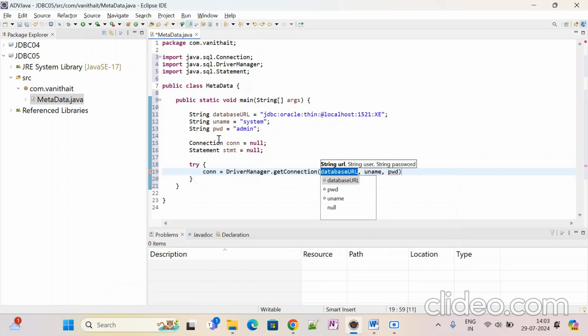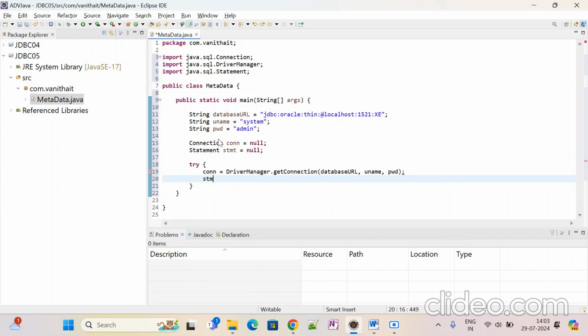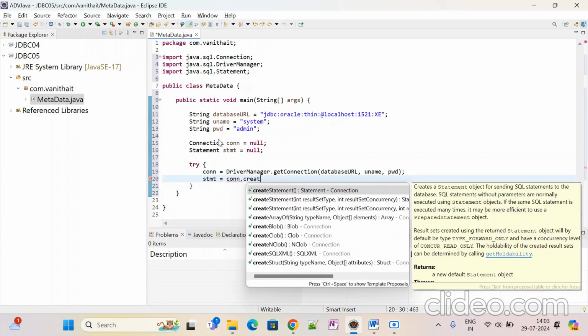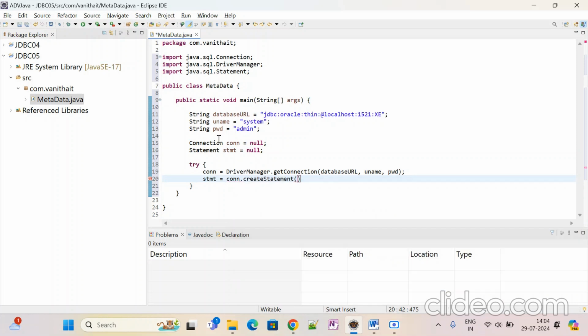Here, database username and password. Right, so I have mentioned this. Now stmt object is equal to what it returns: con.createStatement. Close with a semicolon.